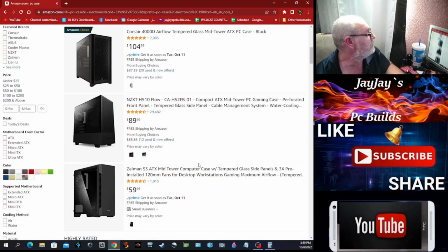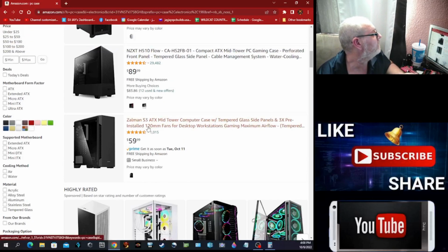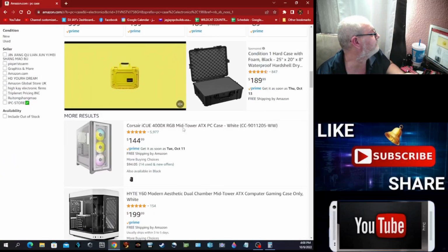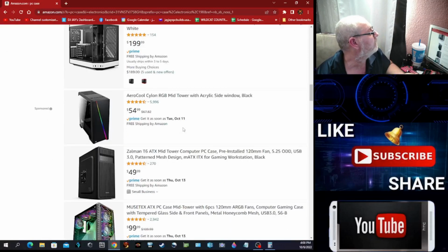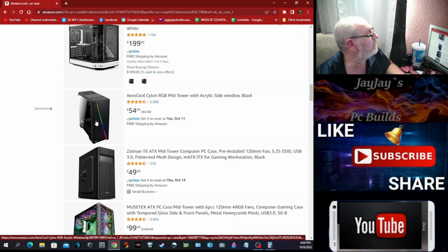Okay. Cheap and expensive case. It's got to be a full ATX case for full ATX, MATX, and so on. They got that one there. They got this Aero Cool. I heard a lot of bad things about this Aero Cool.